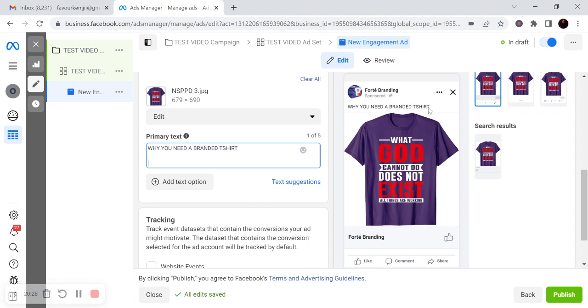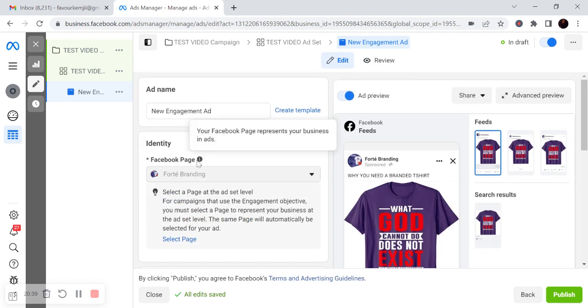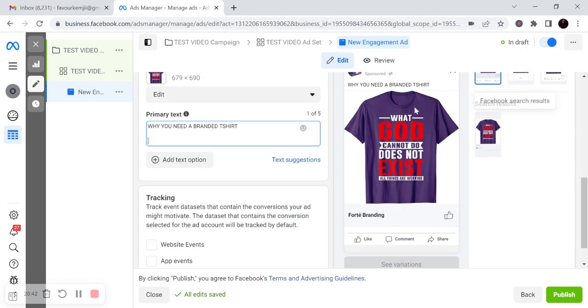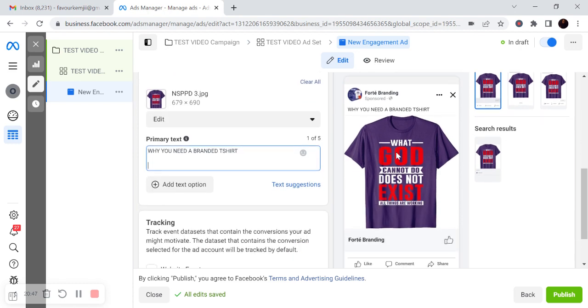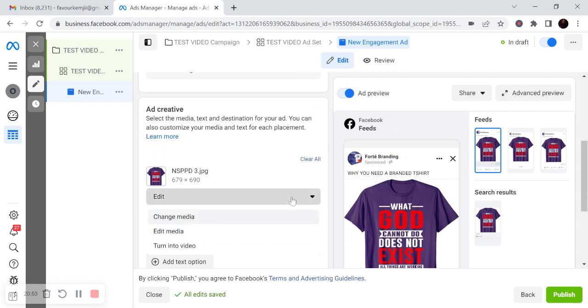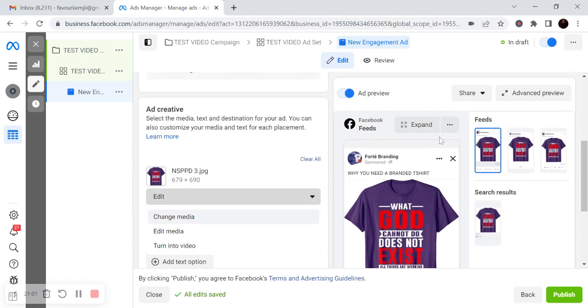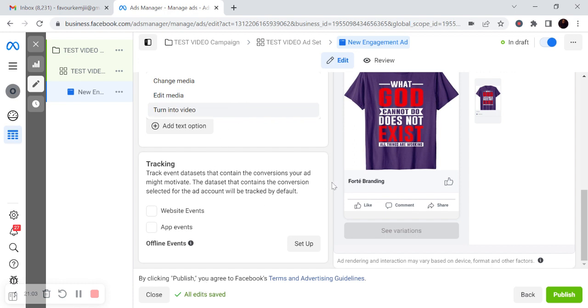So this is my copy. The text is my ad copy. This is the creative, the picture or design or whatever video that I put here. Then this down here is called the headline, right? Now here's the thing, because I am putting this ad on so many places at the same time, I'm not able to edit this headline right now. But if I'm choosing only Facebook feed, there will definitely be a place here where I can edit the headline.